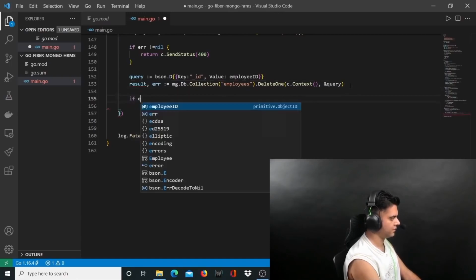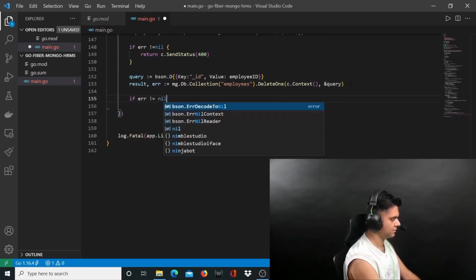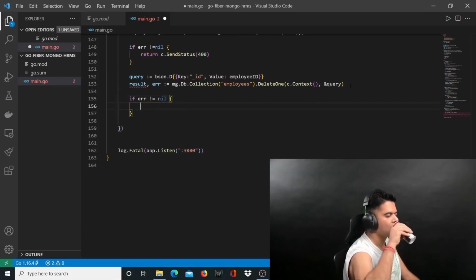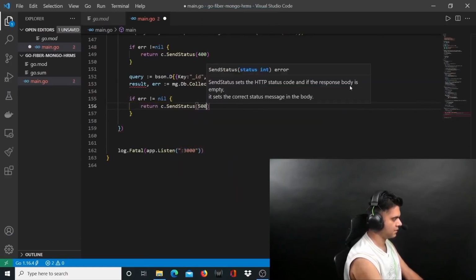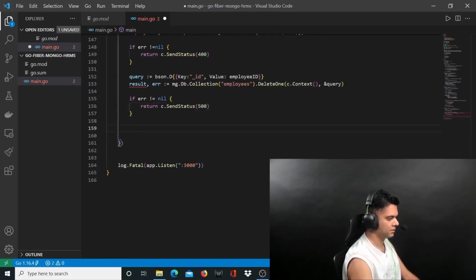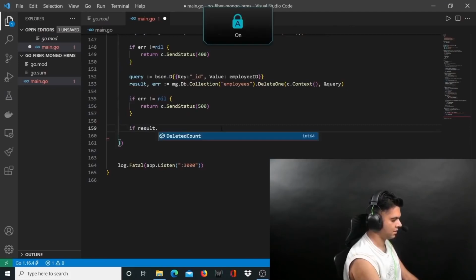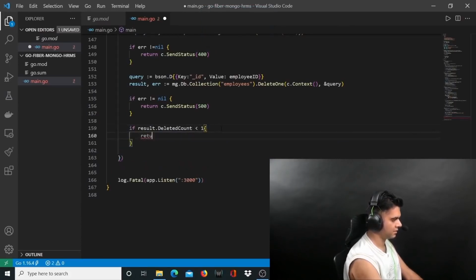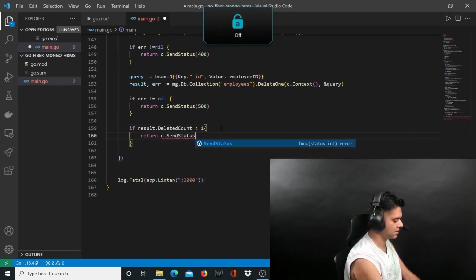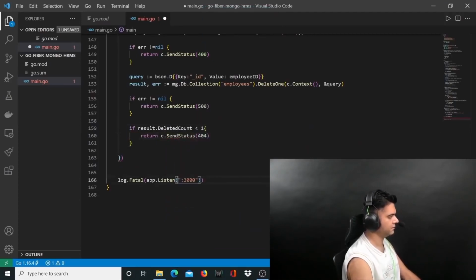And you can handle the error now. If error is not equal to nil, then you return an internal server error, so return c.SendStatus(500). And if result.DeletedCount is less than 1, that means nothing got deleted, so you want to return c.SendStatus(404), not found.